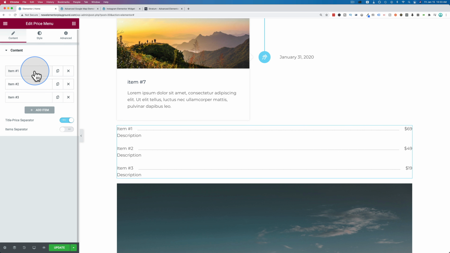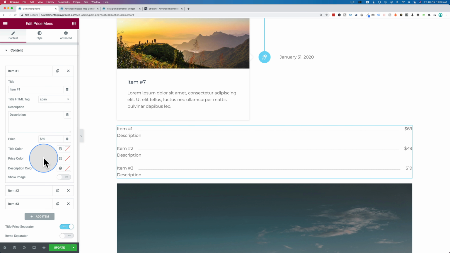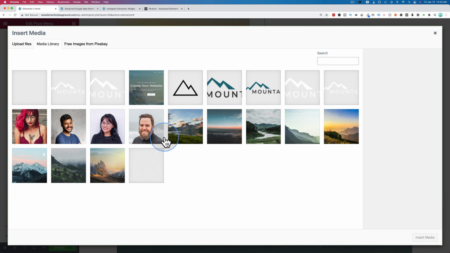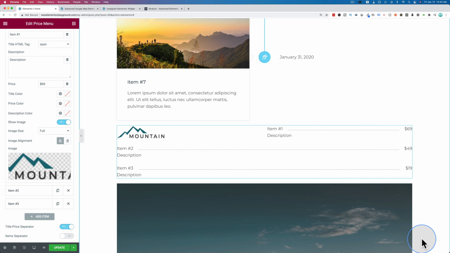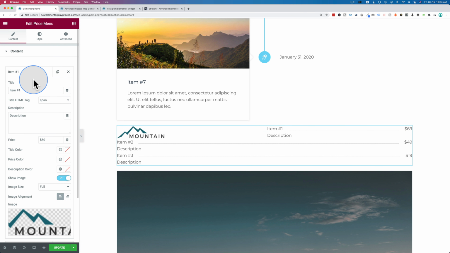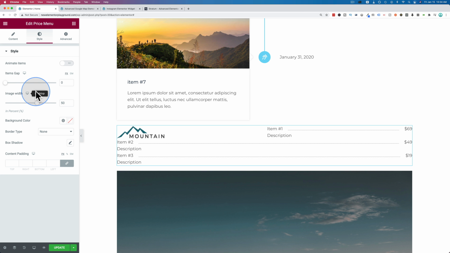If you click on any one of these items, we can change pretty much anything about them and turn this into a great looking menu. You can even add images if you want. On this site, we just have mountains, or maybe a logo as an image. We can change the alignment so you have the image on the left, or choose right to move it to the right. And you can see when we have it on the left, there's this big gap. We can fix that by going into style, and then under image width, just move this down to whatever amount makes sense. You can add an image for every menu item if you want, and you can have a full-fledged, great-looking menu right there.